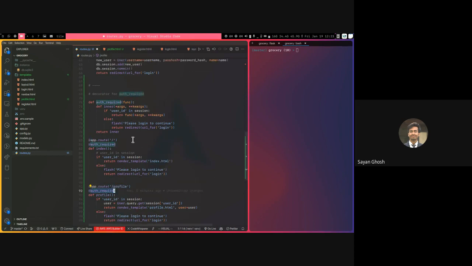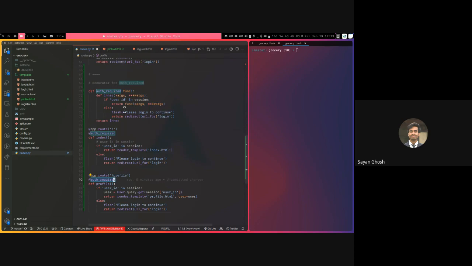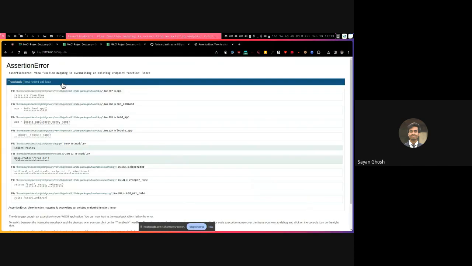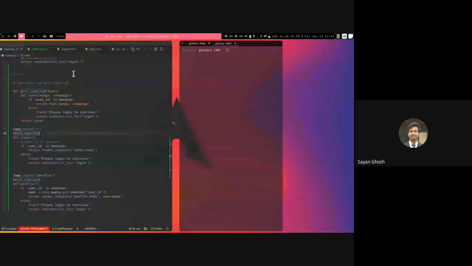Obviously, as the parameter is different, what it runs will be different. But Flask sees this and freaks out. If I try to save this and run it, you will see that it gives an error. It is telling that multiple endpoints are mapped to the same function.